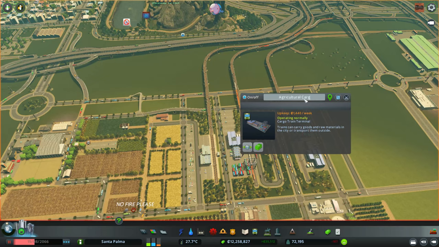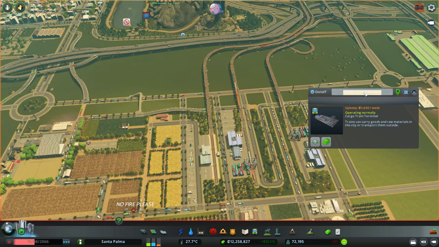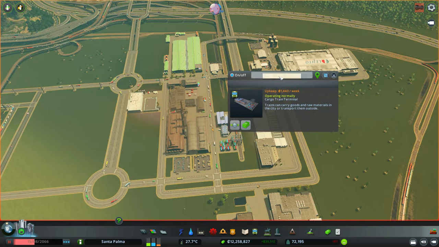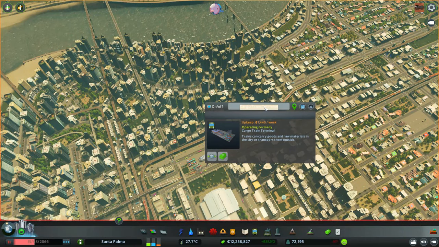Agricultural station. Typo. Cargo station, and this is external cargo station, and this is unique industry cargo station, and then we have city center cargo terminal. Let's call it terminal, why not?